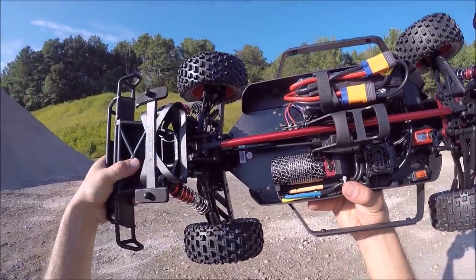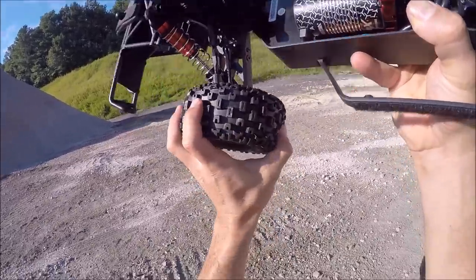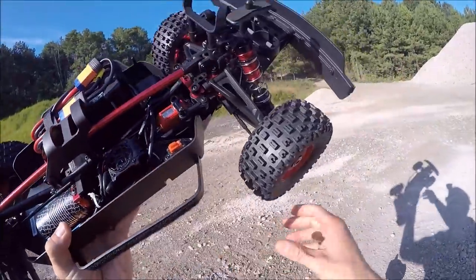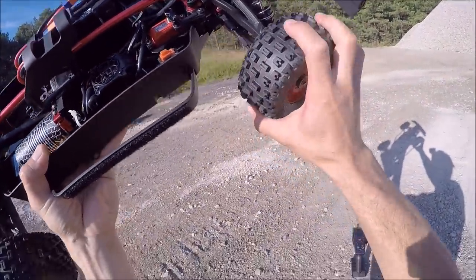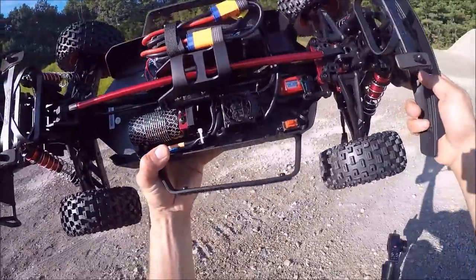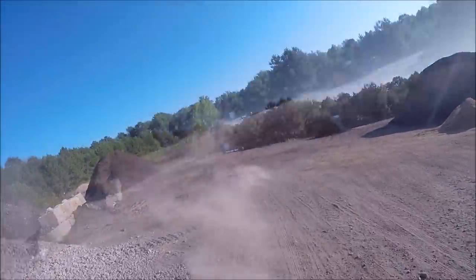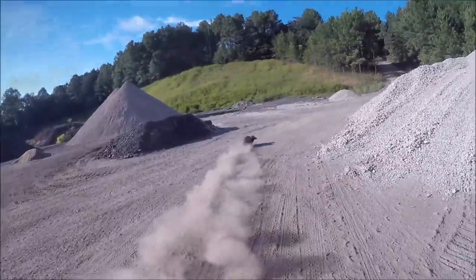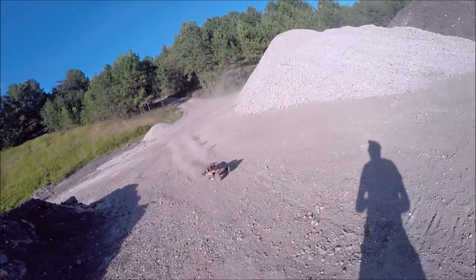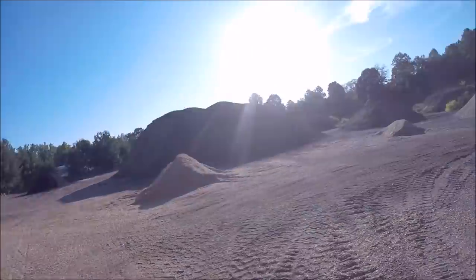So, all right, guys, we're going to give it a quick run. Oh, and also, big shout out to Arrma for this too. They went ahead and pre-vented the tires. I know Pro-Line has started doing that on some of their new tires, and I just think that's a huge upgrade right out of the gate, getting some good pre-vented tires. All right, guys, we're going to give her a quick blast and see how it goes. Yeah, she'll get up and go with a stock pinion.